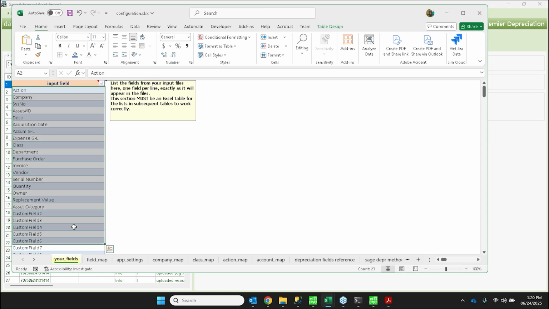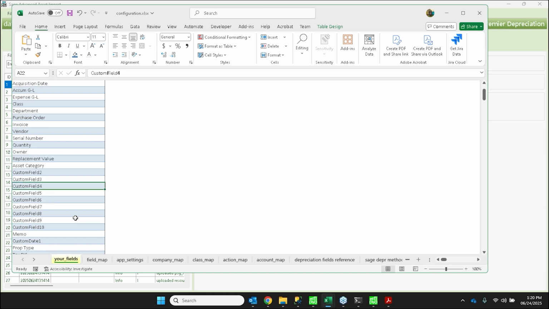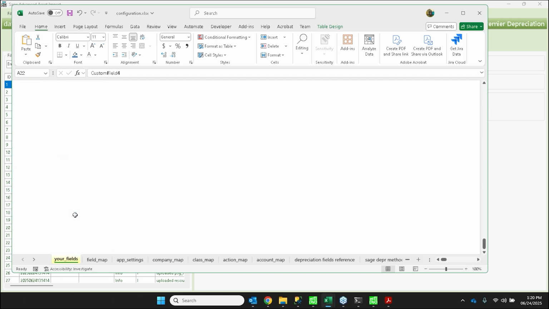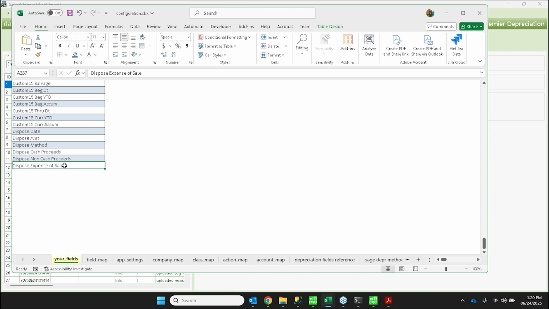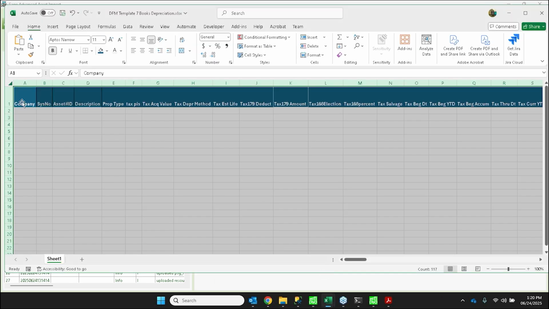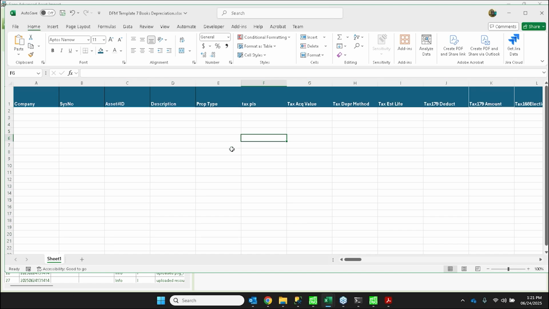The reason I want you to see this is because we will set this up for you initially, but in the future, let's say that you have 2 additional fields, 1, 2, however many additional fields of data that you decide you want to import into Sage Fixed Assets. Well, if that happens, then you would want to know how to add that field to the Your Fields tab, to add that field to the source file. John, can you pull up a blank sample source file real quick? So this is an example of the source file we will provide you. So all of these fields are the fields that you're seeing in the Your Fields tab, okay? So go back to the configuration file, John.